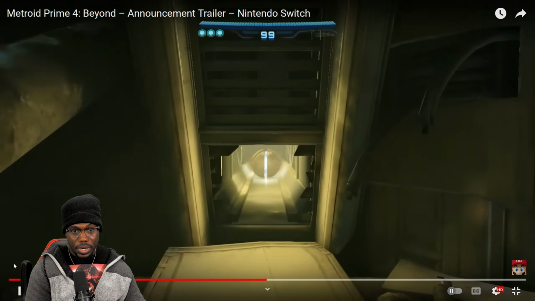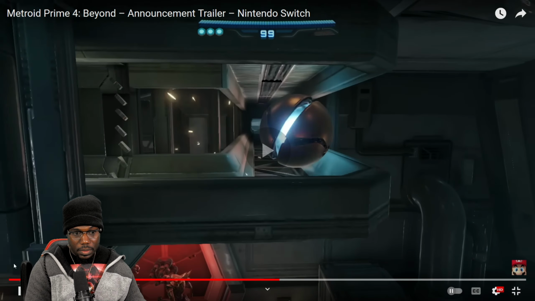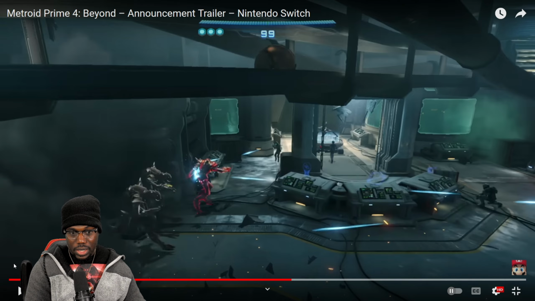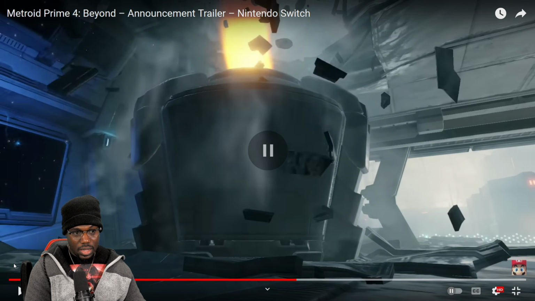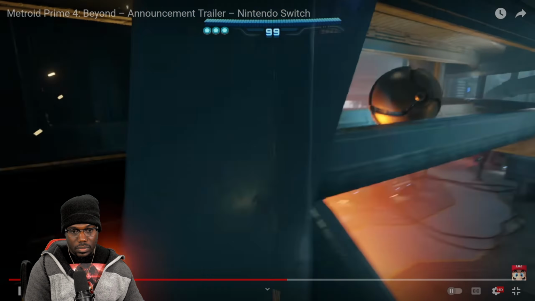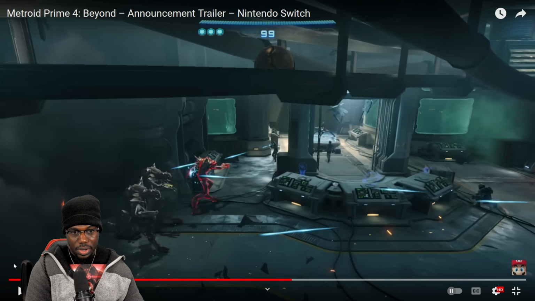This is still Switch footage. It still looks like it could be a Switch game. Let's see. Okay, so we got some more action going on down here. Still 60 FPS. That's not too much going on down there, though. If I'm being honest, the Switch can handle that too. Textures down here look pretty plain, nothing crazy.